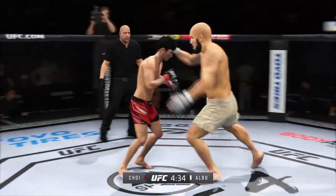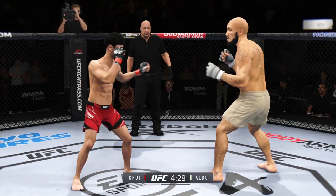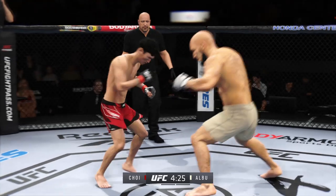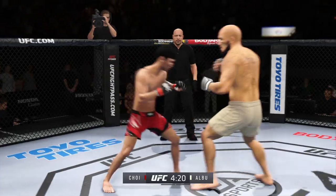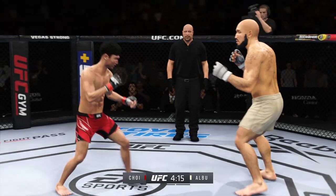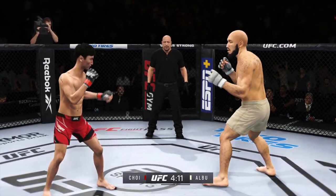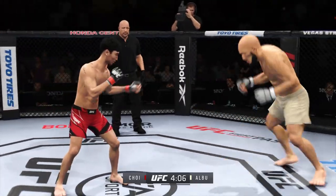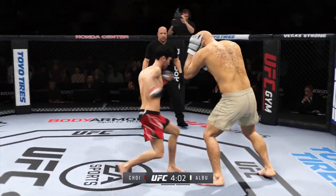Big punch lands over the top. First round is underway. In mixed martial arts, it's one thing to have the reach advantage, it's another thing to use it. We'll see if he can get that jab going. He has got to fight tall, stay at range, use his length to give his opponent problems — his opponent trying to bring the fight into a closer distance. Perhaps a sign of things to come as he lands a kick there.